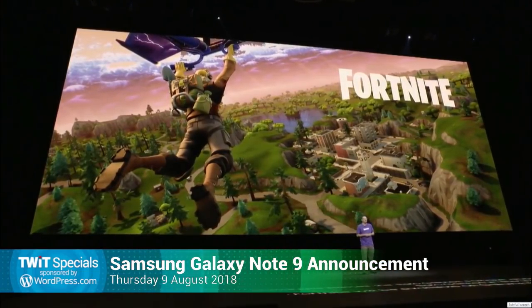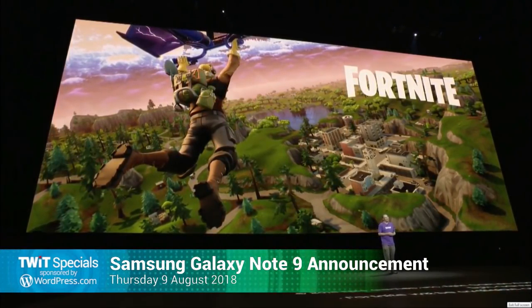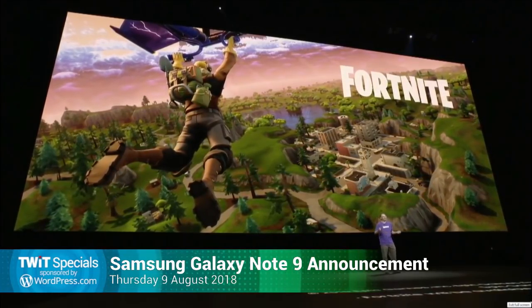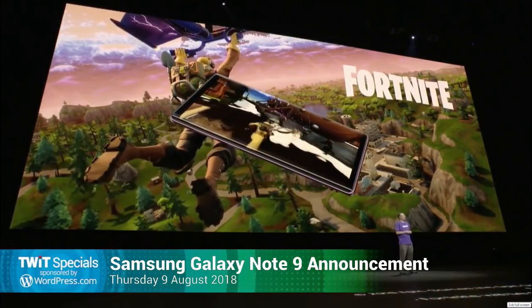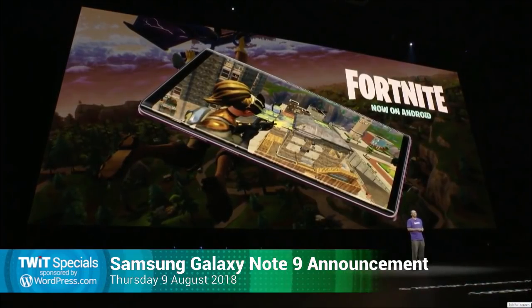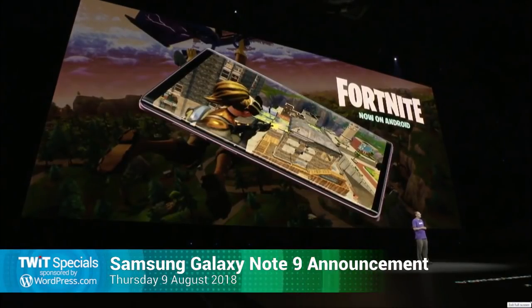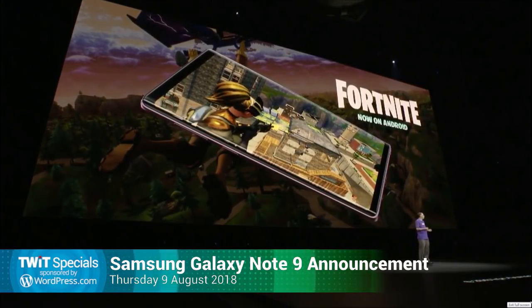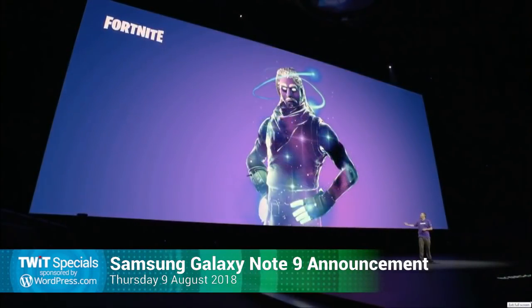Judging by the tweets, just about every gamer wants to know the same thing. When is Fortnite coming to Android? So about that, we're going to be launching the Fortnite beta on Android this week, and players with Samsung Galaxy devices are the first to be invited, starting right now. So not just Note 9. If you have a Samsung Galaxy device, you can get on the beta. I mean, pretty much at this point, we know it's not going to be distributed through the Play Store. Fortnite on a Note 9 or Tab S4 will also get access to a special skin, Galaxy.